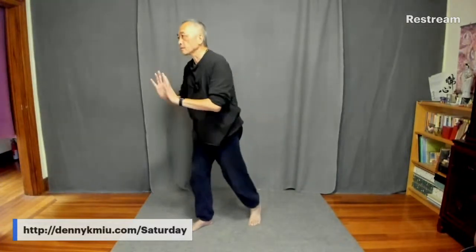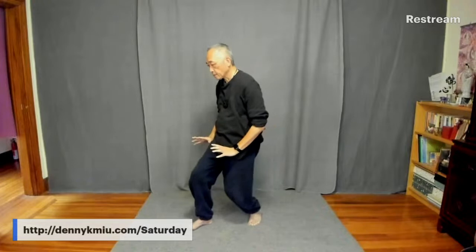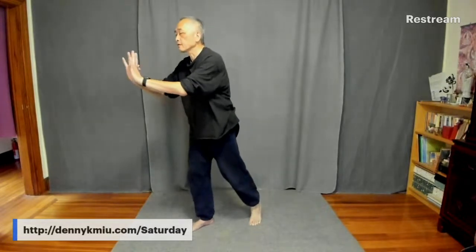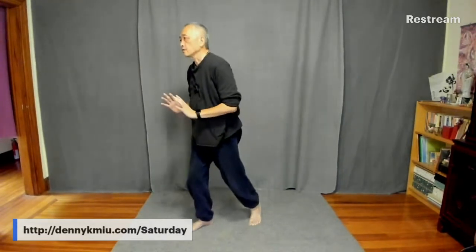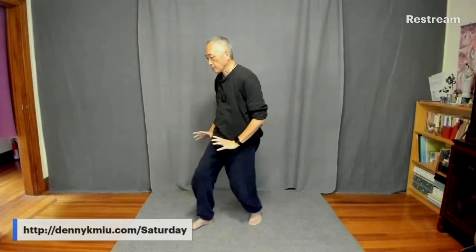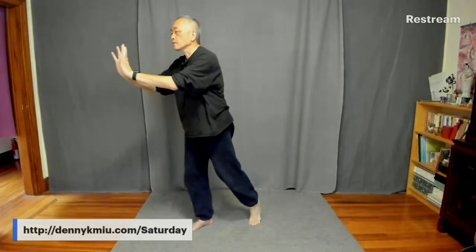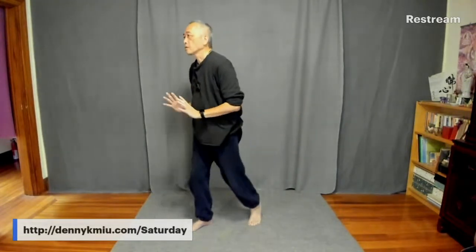Bring it back out. As you bring in, breathe in. No thinking here. And then breathe out. Just feel your body. Breathe in. Breathe out. Focus on the center of your palm. Follow the center of your palm. Nowhere else. Breathe in. Breathe out. Breathe in. Breathe out.